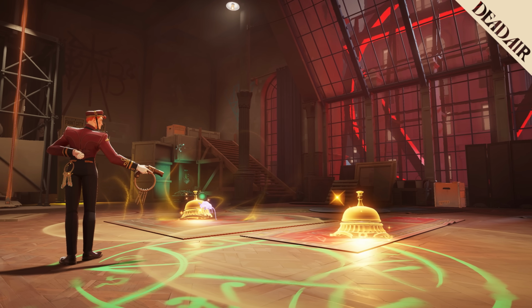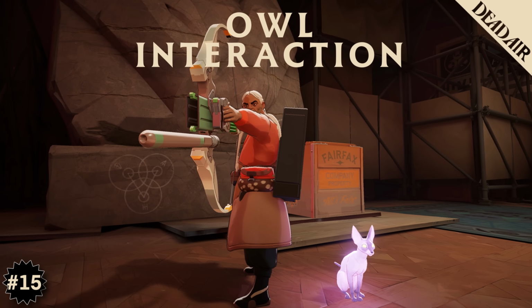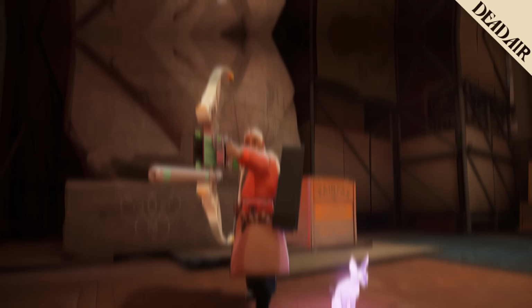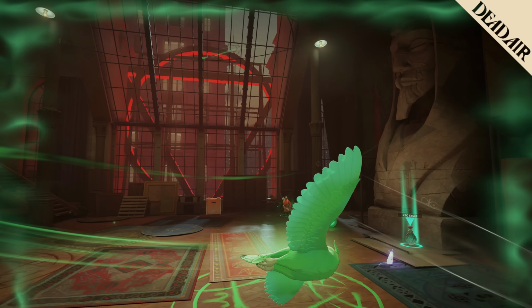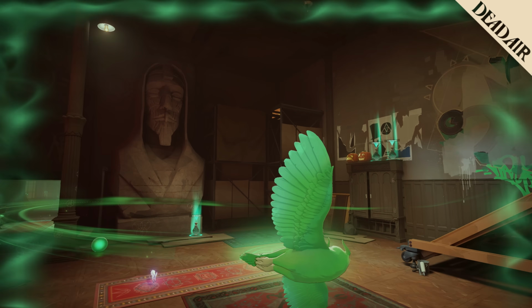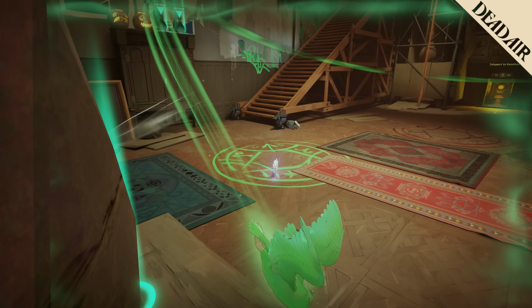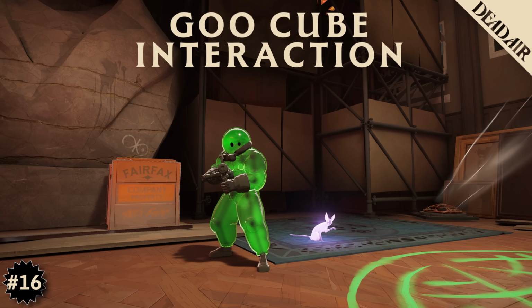Moving on from that, number 15 will be the owl interaction with Grey Talon. His ultimate, having the real spirit owl in the hideout now, will result in the cat quickly chasing the trail and attempting to catch up with that owl. But as we crash down, we can show you number 16, the goo cube interaction.